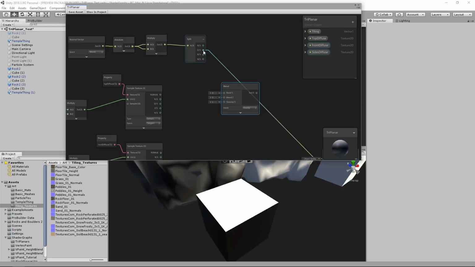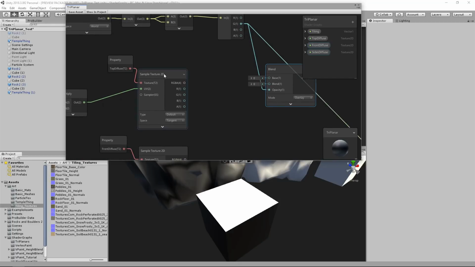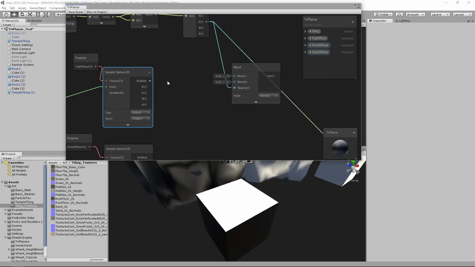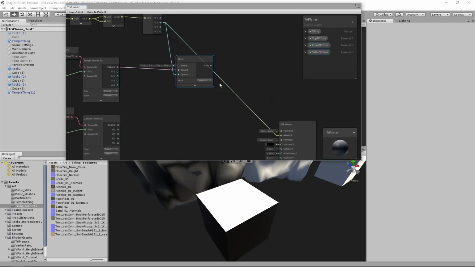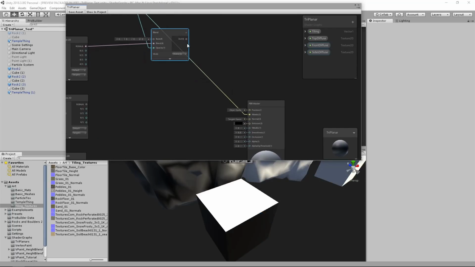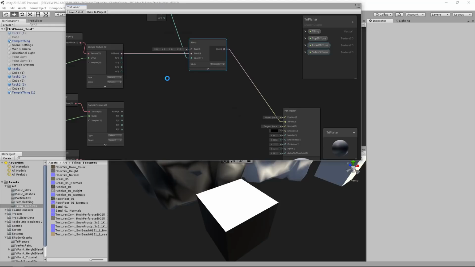But essentially, we know that the green is the one we want. We put the green into opacity. Basically, I'd consider this to be the mask. And then this is our top diffuse, so we want this one to go into the blend, and then set it to overwrite. Again, I'm not entirely sure why. I've only just recently worked this out, and it's the only thing that I can get to work, so your guess is as good as mine.